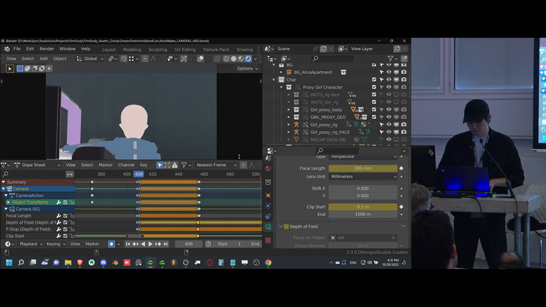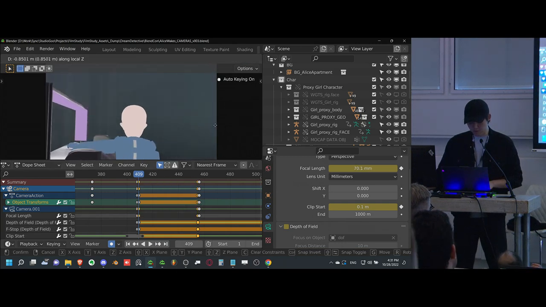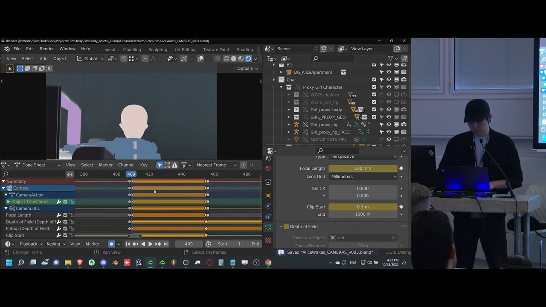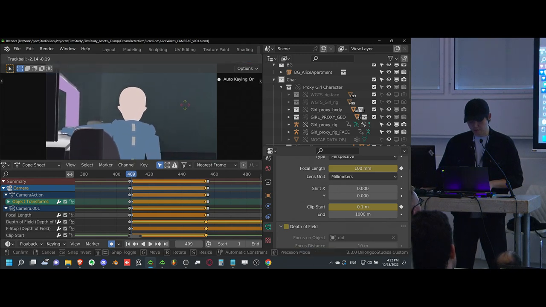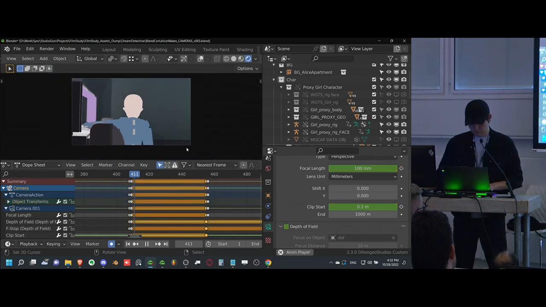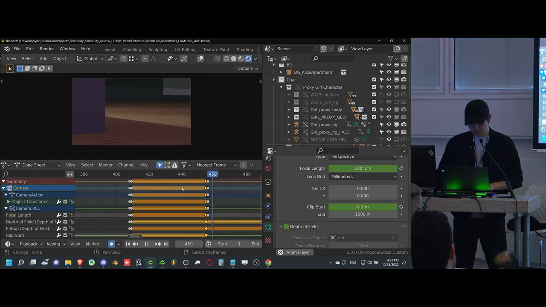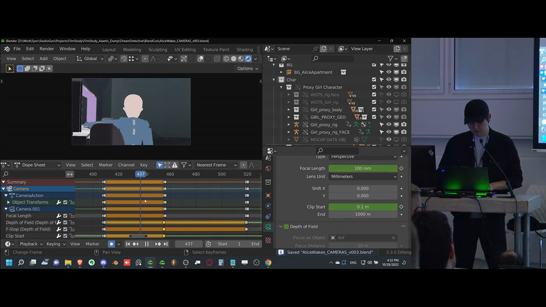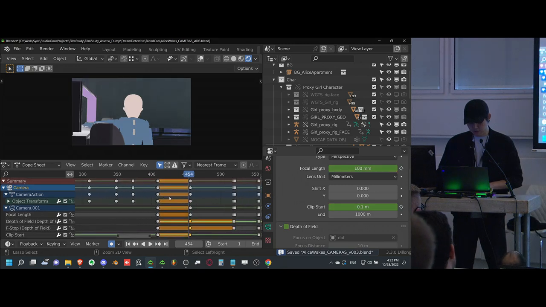So if we were to zoom out, we could come in a little bit, but that brings in a sense of, oh, she's a little too close to the camera, something important is going to happen. So we don't want that either. I would probably keep it here, but maybe make the shades a bit more in view, so that we can actually see them opening. So that might be a little bit better. So we can try that. Yeah, so that works pretty well. So that is the shades opening shot.